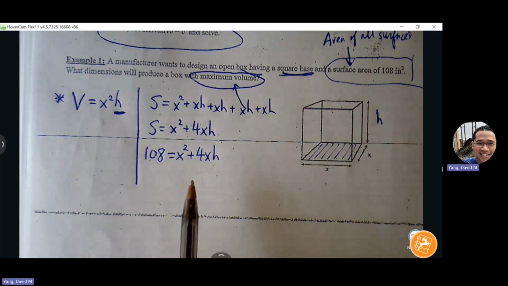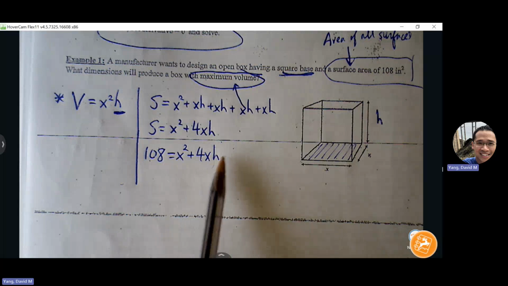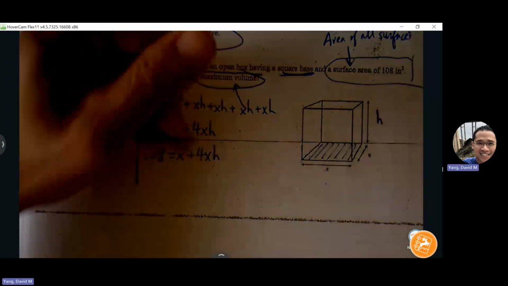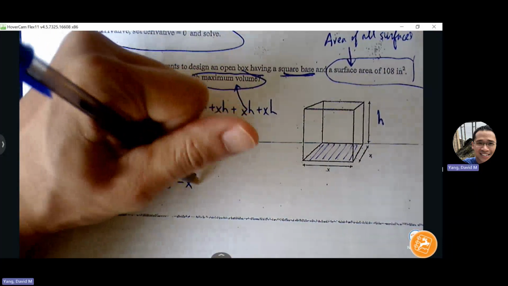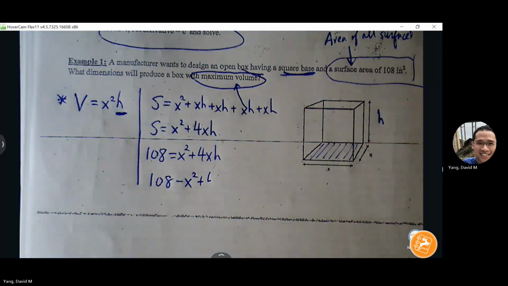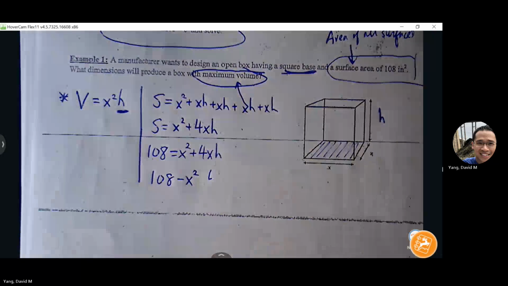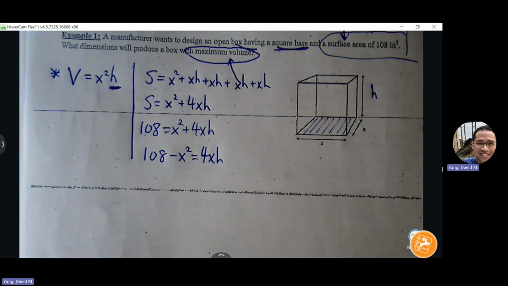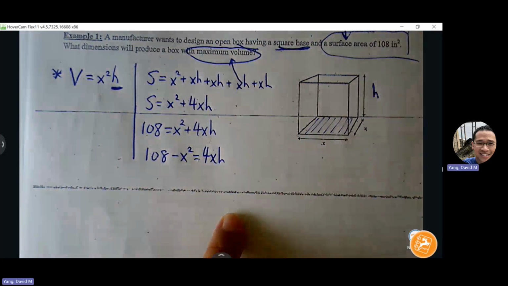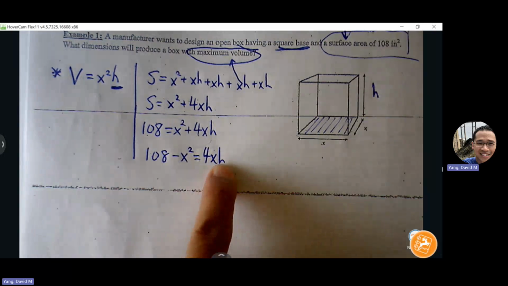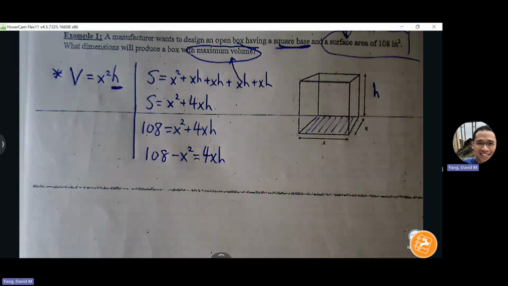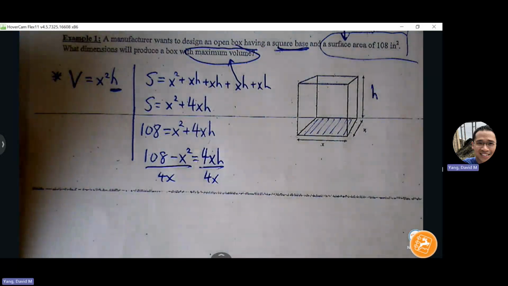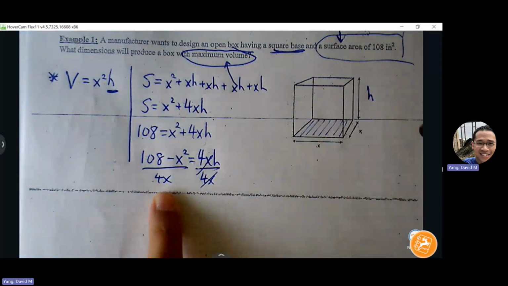Okay, you have the right idea, but we got to do this in the proper order. We do have to move things around to solve for H. Sure. Yeah, good. We're going to subtract the x squared first. We'll take it one step at a time. And then, remember, you're solving for what? You're solving for H. So we're going to divide by 4x. We want the h to be by itself, so that's the only thing we're not going to move, right? We're going to move everything else. Everybody good with that being the H value?